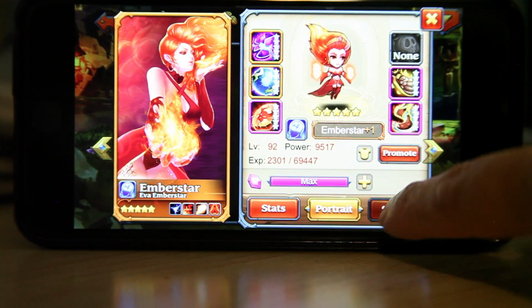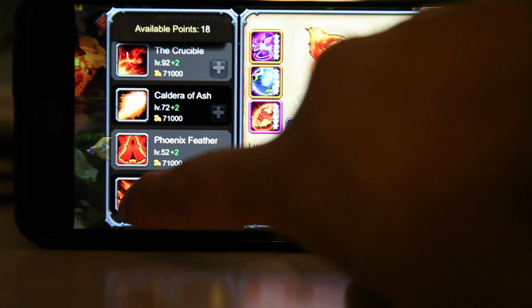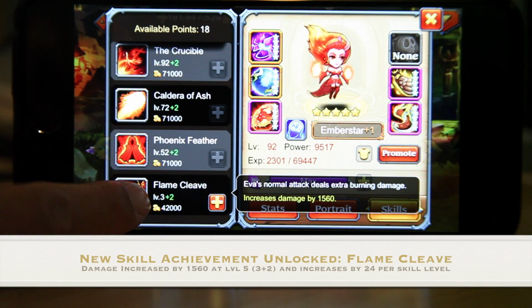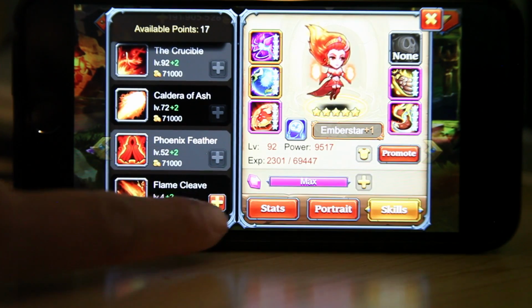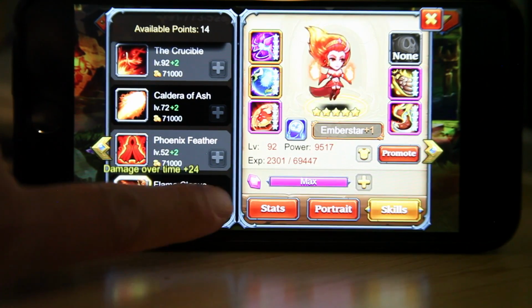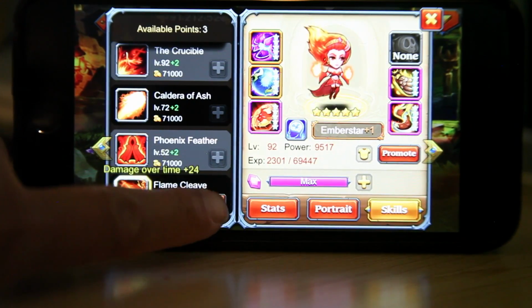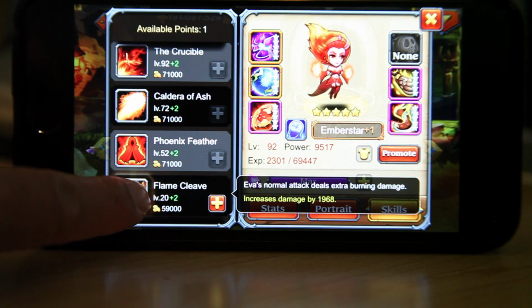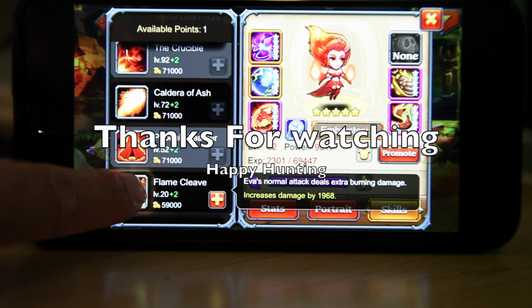So let's look at the skills. At the very bottom here, Flame Cleave. So the first two levels increases damage by 1560. That's pretty good. Again, just see how much it goes up by. It goes up by 24 each time. So I'll quickly get that one up at least to 20. I'll show you what 20 is. I believe it goes up to 35. But that's 1968 extra burning damage from her normal attack. That's pretty good.